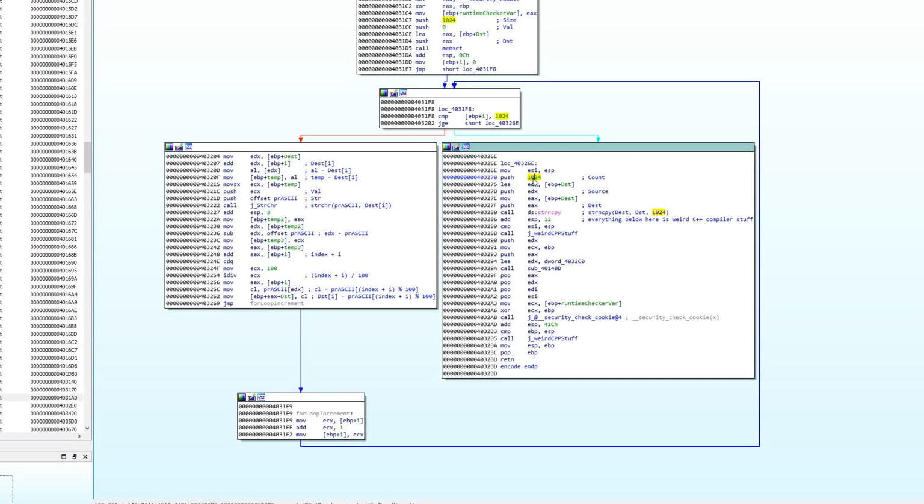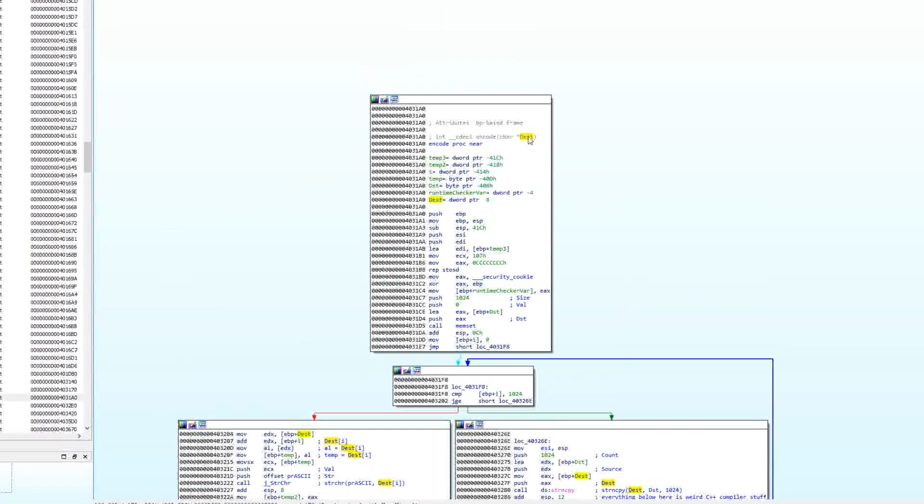So we push 1024, we push dest, and dest. We strcpy them together. We end up with everything in DEST, which if you look up here, is a pointer that we passed in to this function. So we don't need to pass anything out of it. Now, decoding is going to be pretty much the same thing.